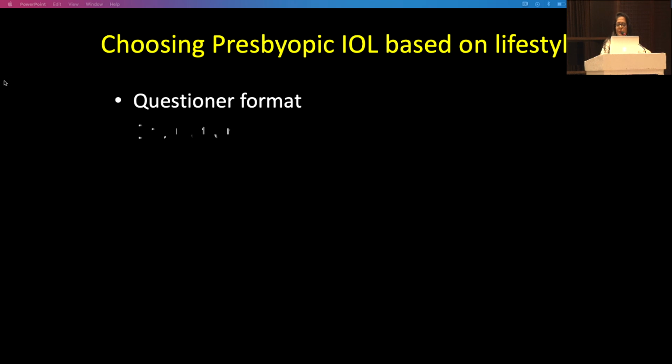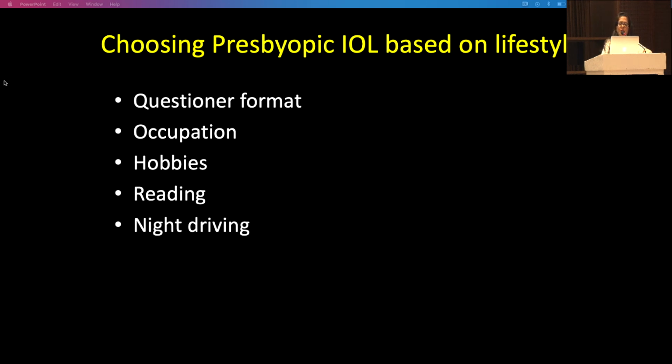So this is very important, as I said, to talk to the patient to understand what their occupation is, how much distance they need, what intermediate work they are doing, how much reading they are doing at night, how much night driving they have, and if they are open to using glasses for any small refractive residual error.